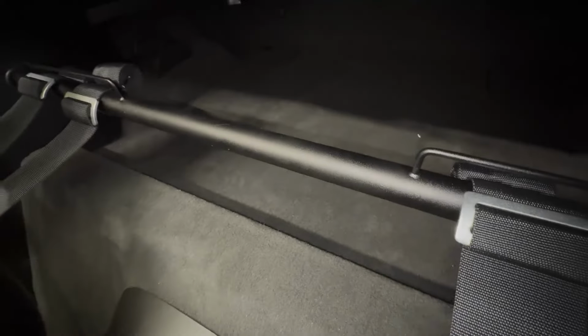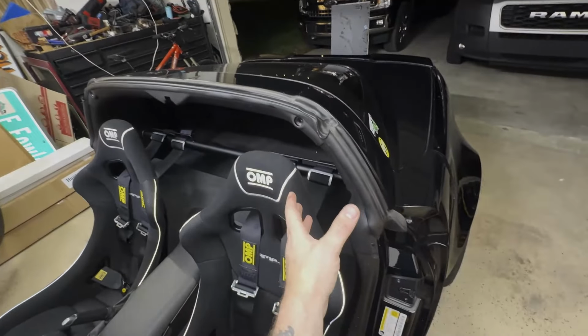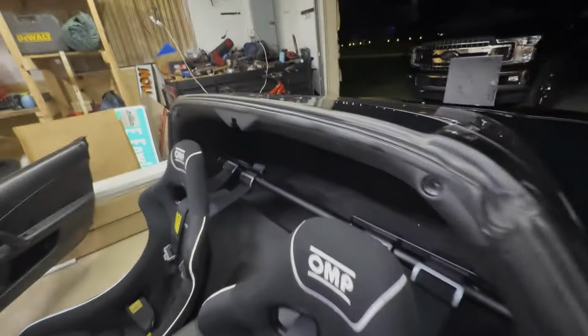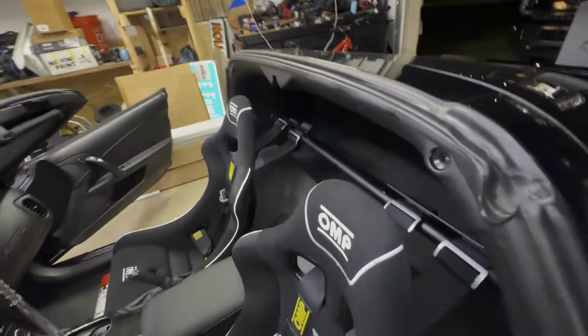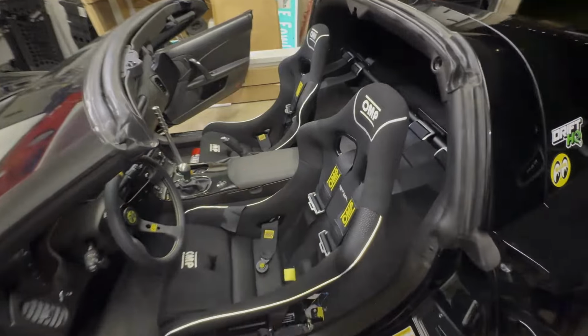I got everything pretty much exactly where I want them, so I'm happy with that. And then the bar itself is honestly a really nice finish, man. I'm happy it's powder coated. You know, everything lines up. They did well with giving you a template that you can still utilize your existing B-pillar trim. So looks really good. Honestly, it's a good product. I'm very happy with it.